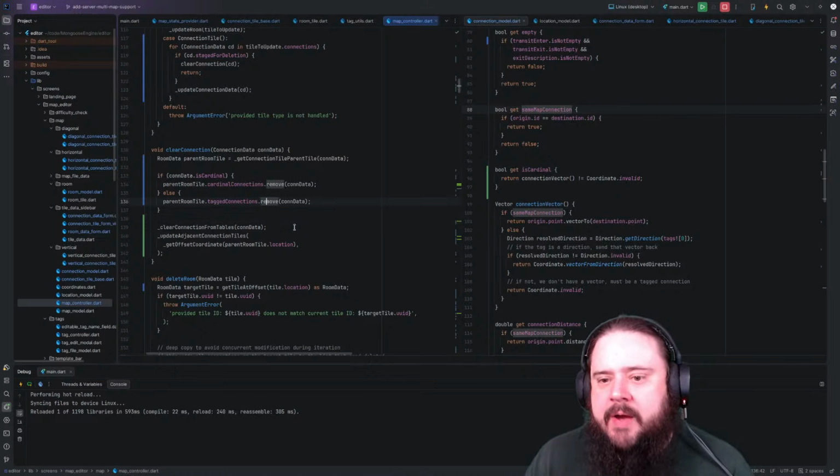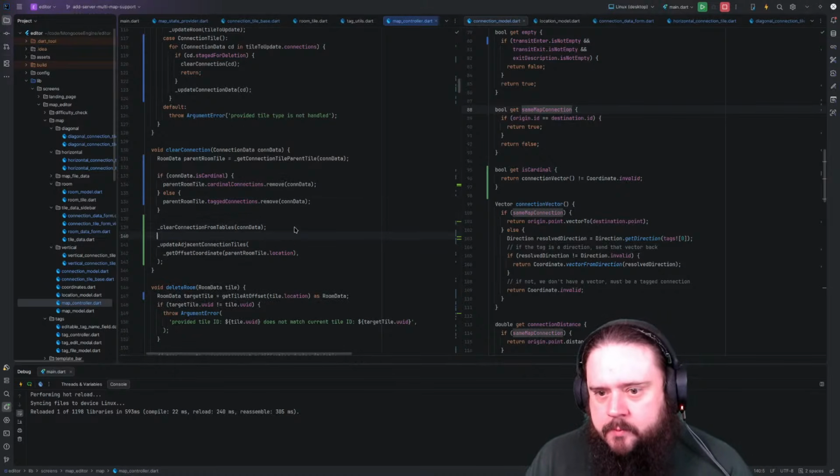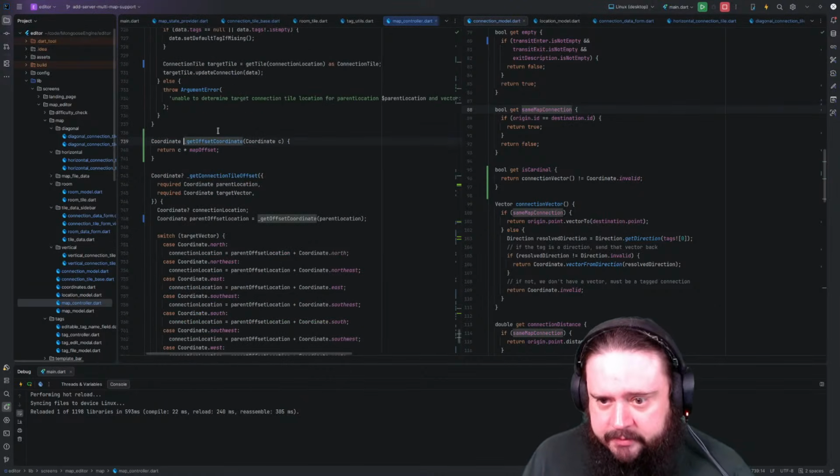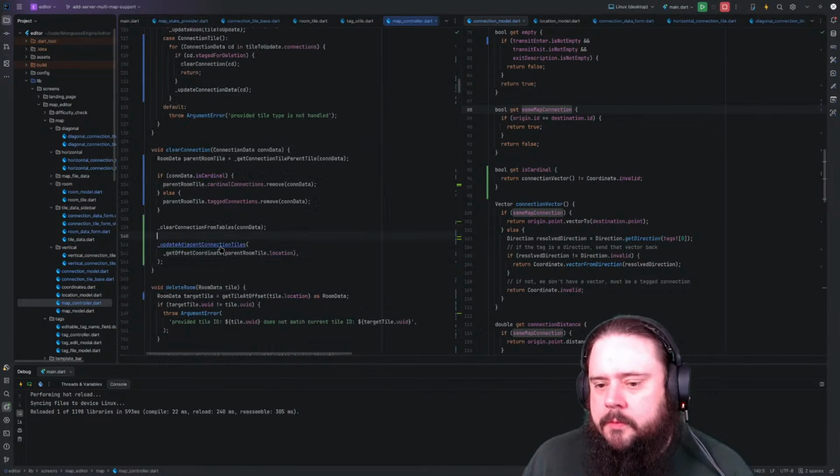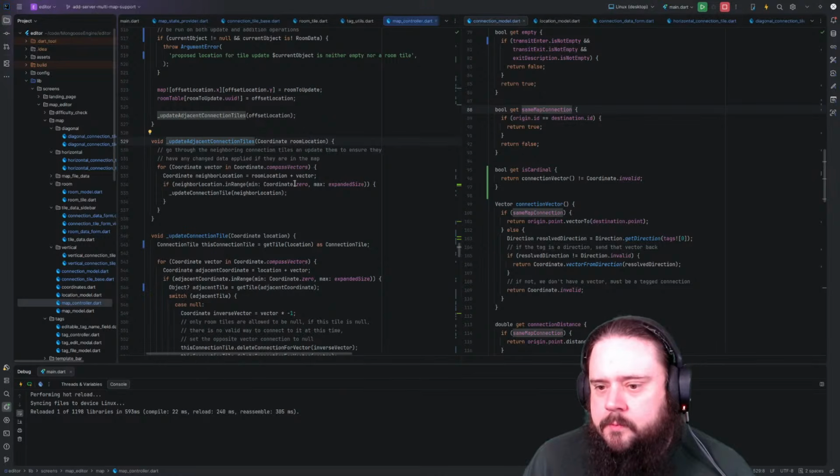So we take you out of the connection. We update the adjacent to my room location. Update connection tile, neighbor location.